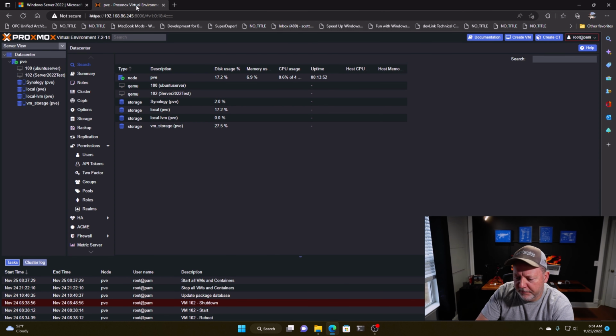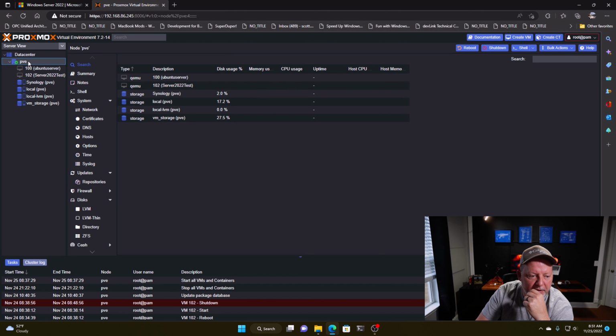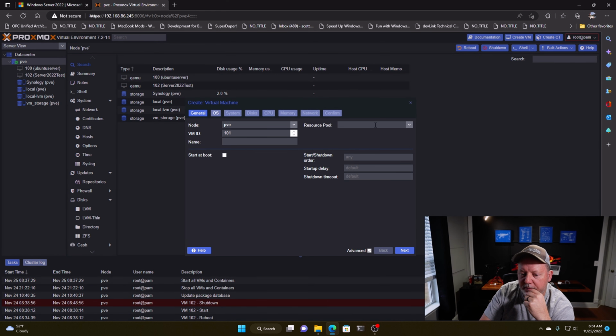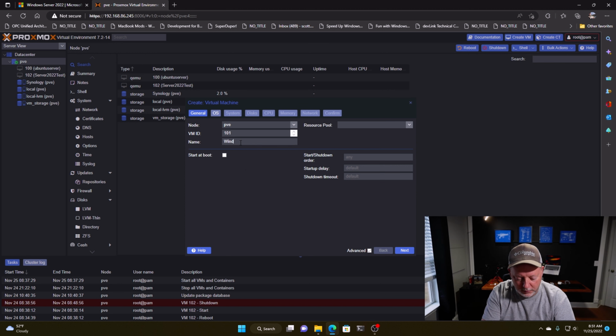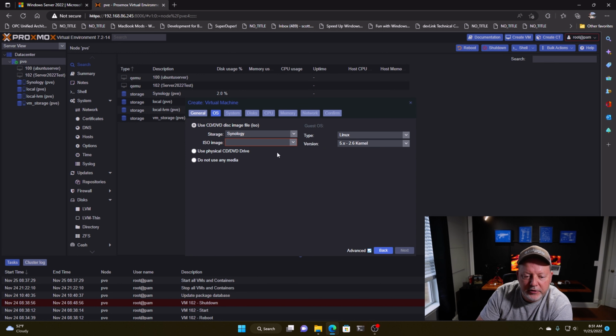So we're going to go over to our Homelab. And you can see I already have my Ubuntu server that I created the other day. And I created a Server 22 just to make sure there was nothing odd about the install. So what we'll do, we'll go up here to our PVE node and hit Create VM. We're in our node. Our ID is that. We're going to say Windows Server. Can't have space. Okay. We're not going to let it start at boot. We're going to do that manually. Hit Next. I've got the ISO on here.